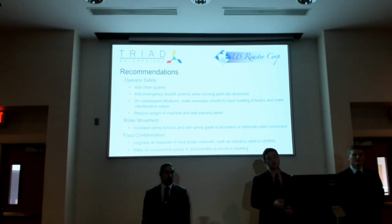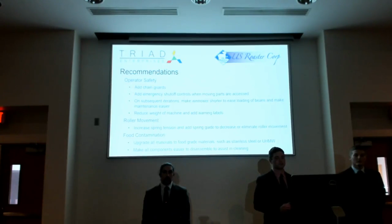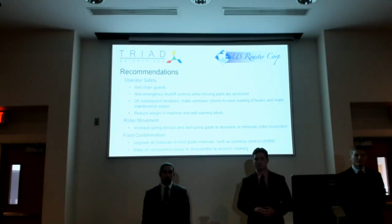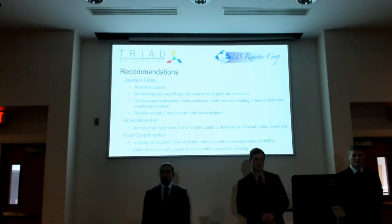So on the roll and movement, what we're planning on doing is to increase the spring tension and add a spring guide to decrease or eliminate roll and movement. Basically, we want to make the shoe stronger. That way, when the beans do go through the rollers, it's less likely that they'll be pushed back and not crack in that aspect.